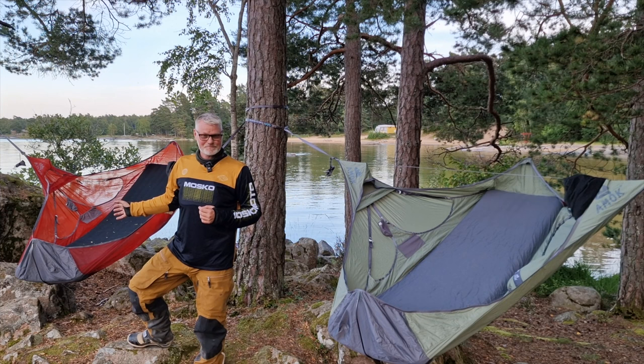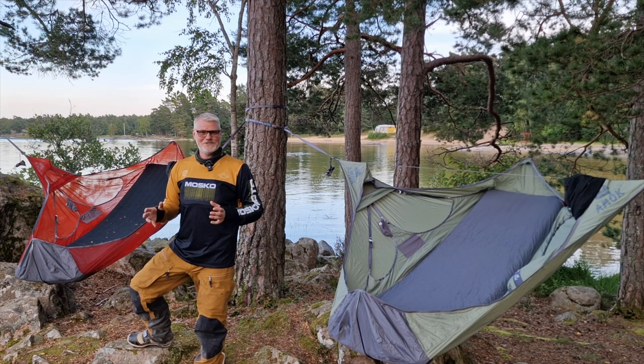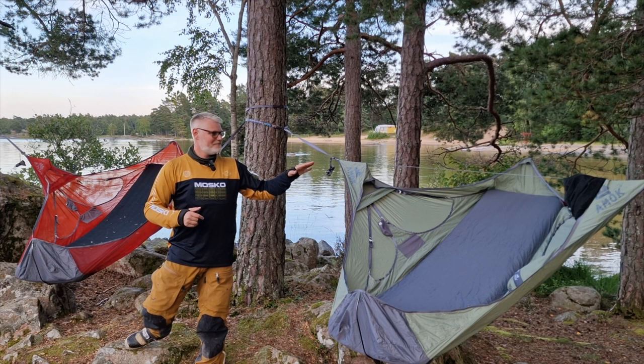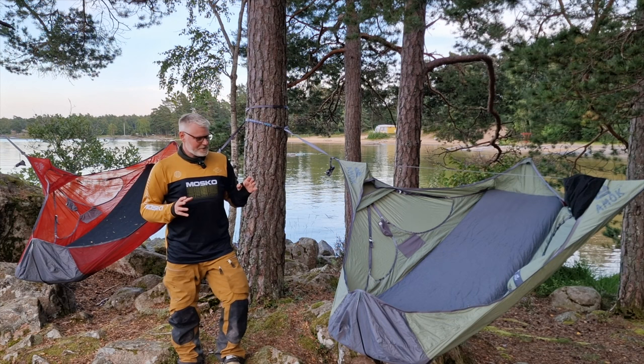So when you wake up like this with a beautiful lake around you and you see the sunrise and so on through the material, I think that is really, really a nice feature that I really appreciate with the ultralight. This one, you are more enclosed, which could be nice as well when you're sleeping at a camping spot. There are other people and so on. You could feel more private. As well, the bug net is very good to feel more privacy, even if it's not bugs. It also protects from wind, the bug net. It's great to use. So that's a little bit how to think when you choose between these two.